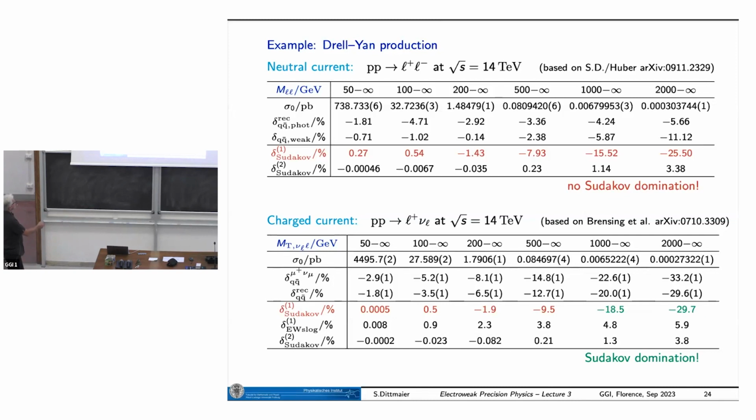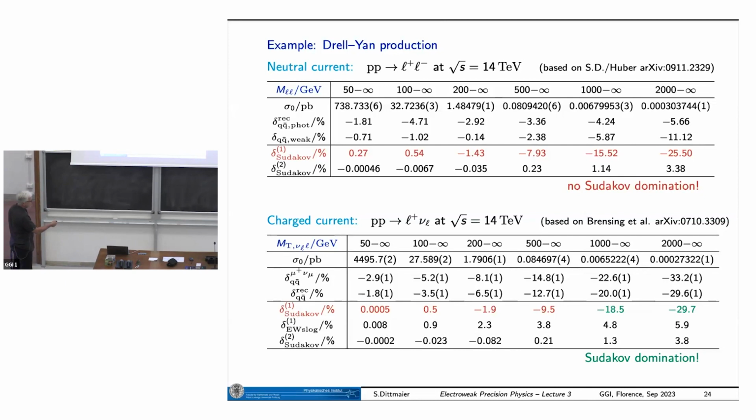On the other hand, if I take, for example, charged current production, that means pp to a W boson going to a lepton and neutrino, and I look into MT of the lepton-neutrino system, which is almost the same as kT. MT is just the invariant mass that builds up in the transverse plane. It's basically kT, what you see here in the 2x2 kinematics.